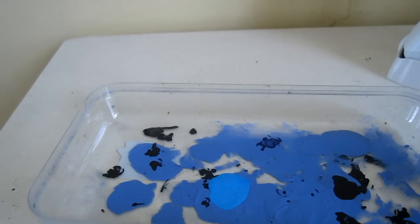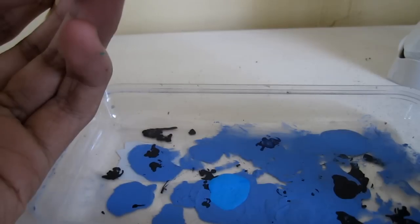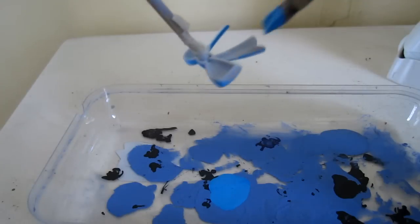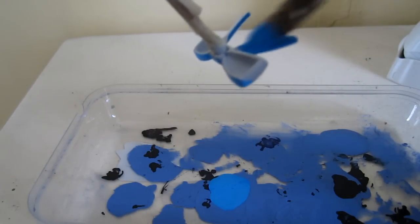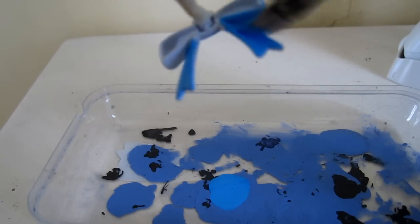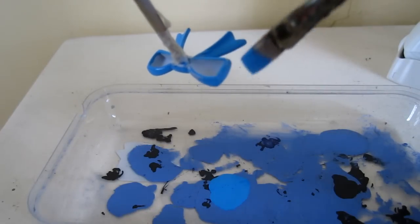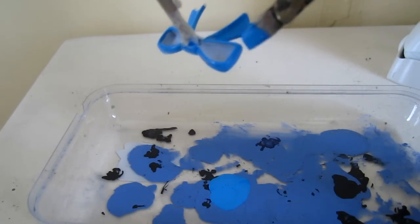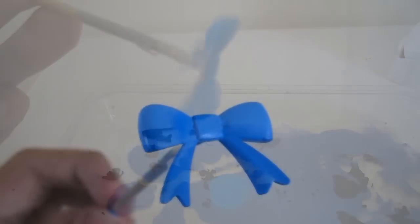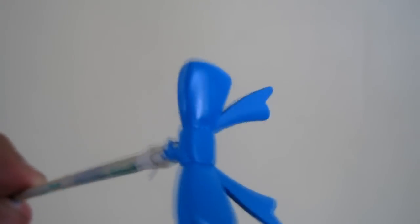And now on to painting. So you just gently brush strokes. And when it's all done, it's gonna look like this. Yeah, it looks really nice. The color is perfect.